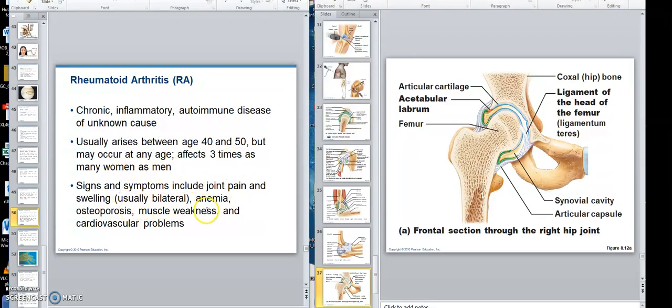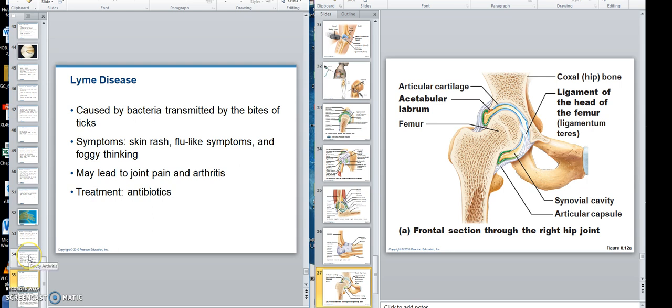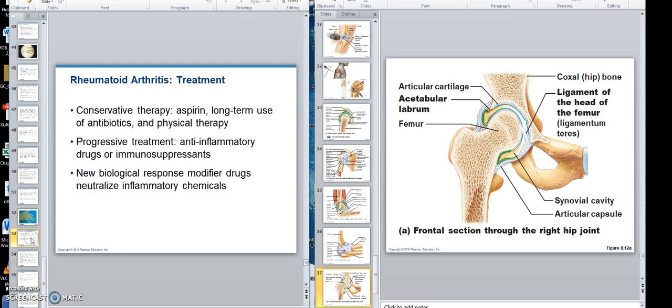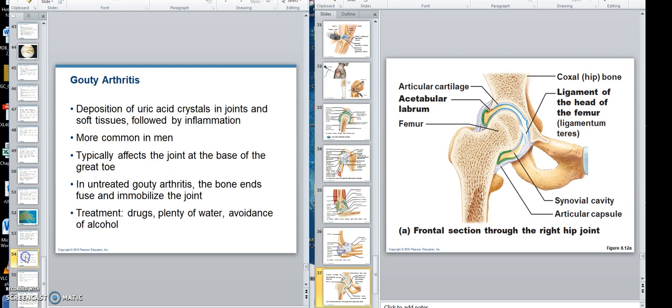Joint pain, swelling, osteoporosis, which means some bone loss, muscle weakness, and in some cases cardiovascular involvement. Cardiovascular in the sense, I don't know if you've heard of rheumatic heart disease. We'll talk about rheumatic heart disease in A&P2 if you take me. All right. So I'm going to close the articulations here. I'm not going to get into Lyme disease. That's treatment there, conservative. I'll mention that Lyme.